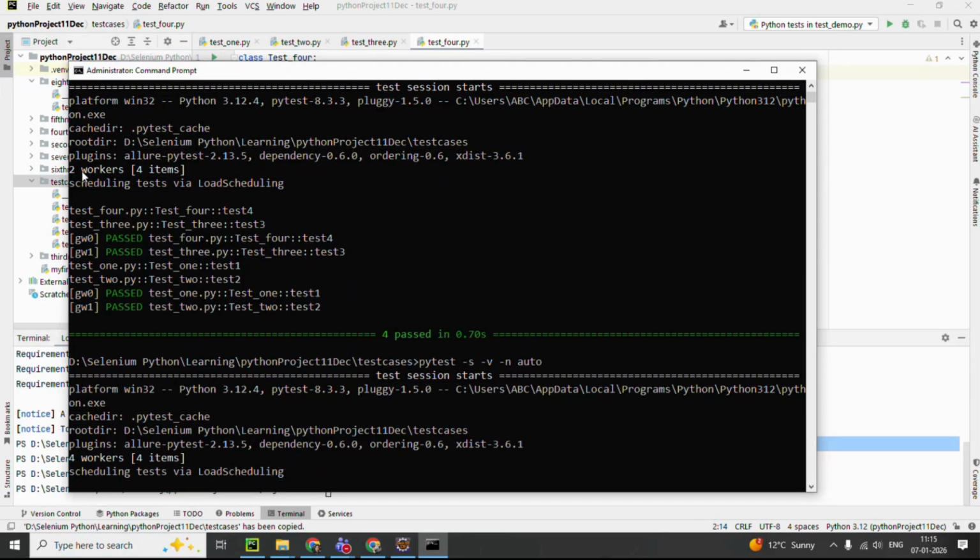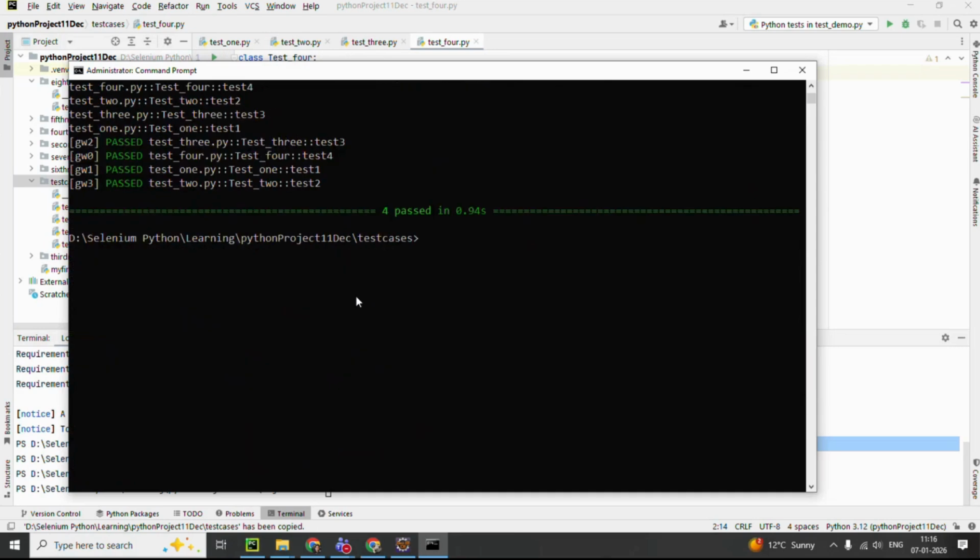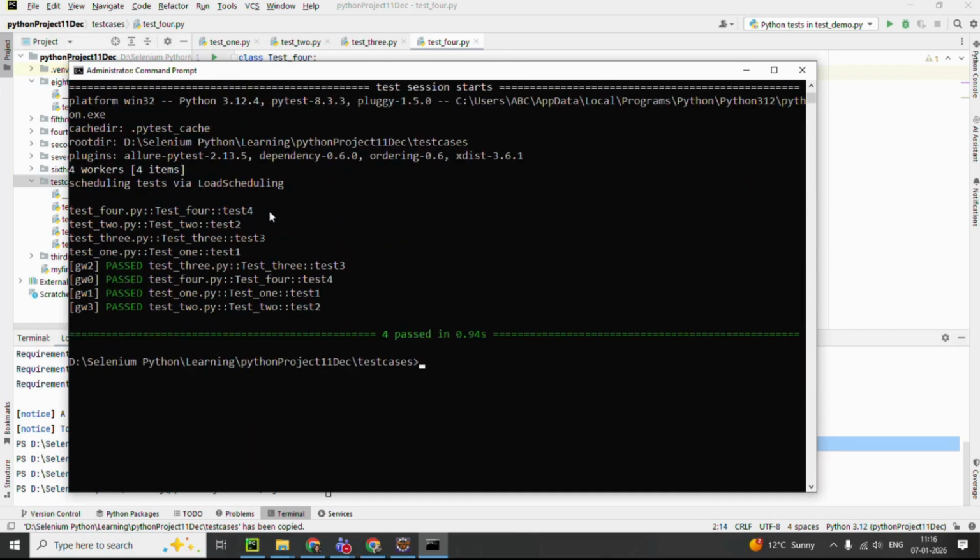So 2 workers are doing the 4 items. Which worker will do which item is not depending on me, that is depending on the system.